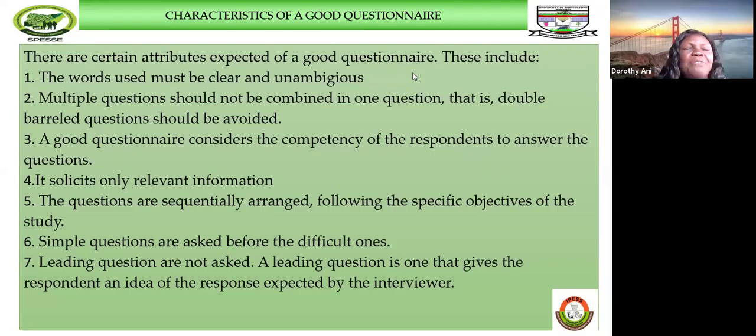In fact, in your questionnaire, you must join the two. Like when you are asking somebody about marital status, you must give the person options. Are you married, single, this and that? Gender, male or female? You must provide options. So likely what we do is that there is a mix of the two, open-ended and close-ended. So we can use it.